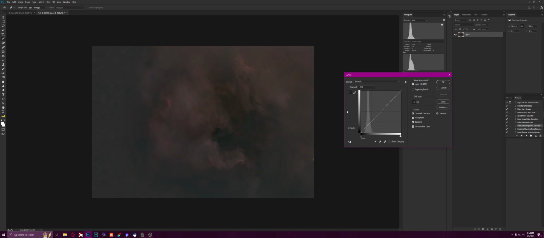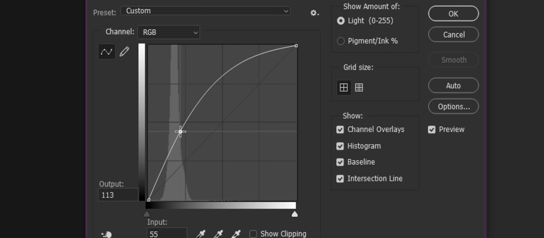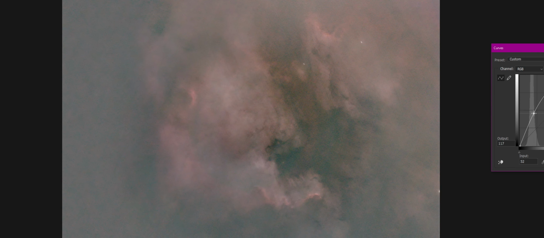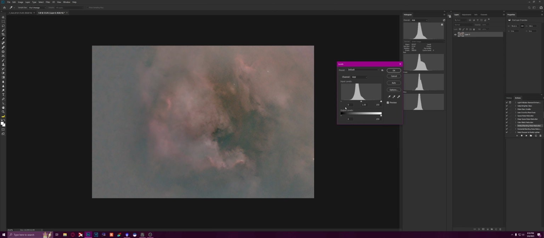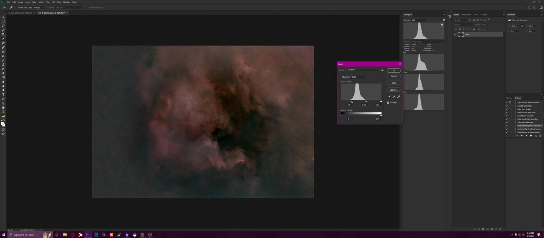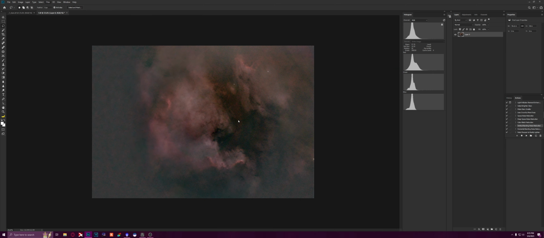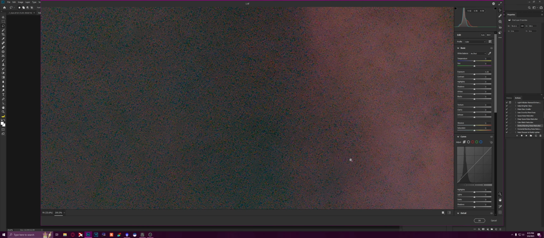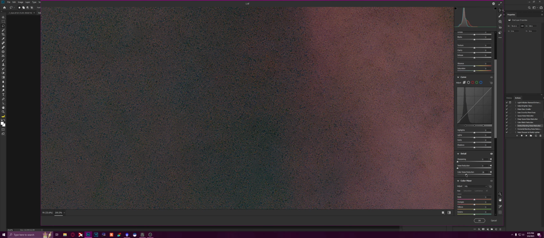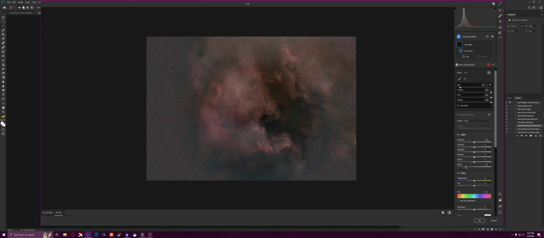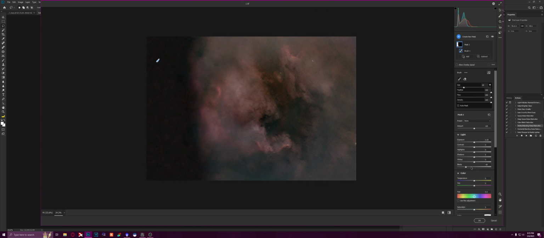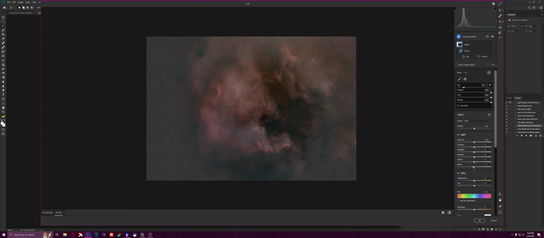I'm just gonna do a curve stretch on this. And then bring our levels back in. So yeah, this looks a little bit funky, but that's alright. Go into camera raw filter. And I'm gonna get rid of this color noise here. So I'm gonna take a brush mask and I'm just gonna darken this section over here a little. Just trying to make it look a little bit more even.